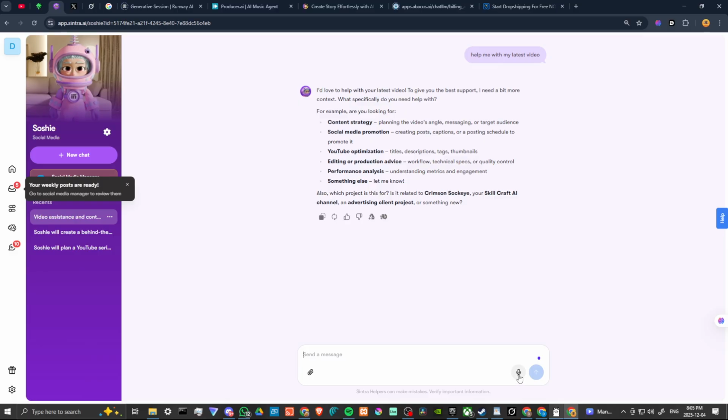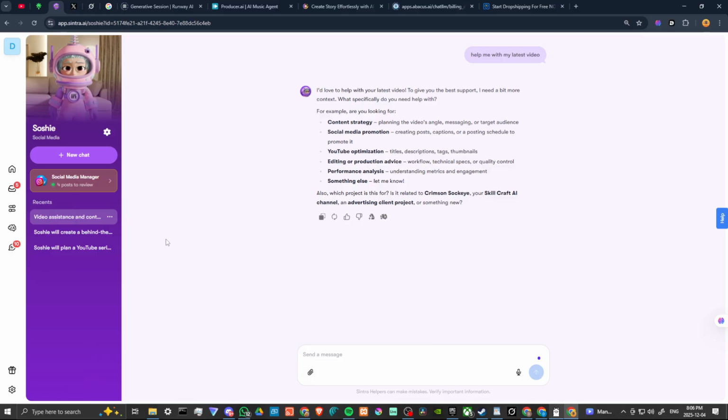Now down here at the bottom, once you connect with one of the helpers, you are going to have the voice chat option here. And this is very, very useful for streamlining your experience. So if you just click on this, then it will start to dictate your words, and it's just a much easier way of interacting. We also have our attachment button here. So if you have a specific file that you want to attach, then you can attach that as well.